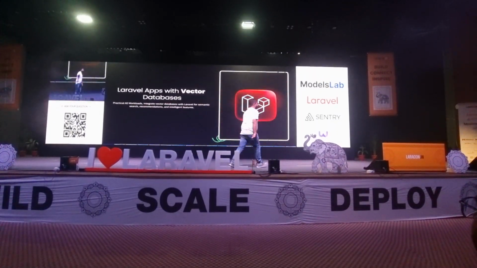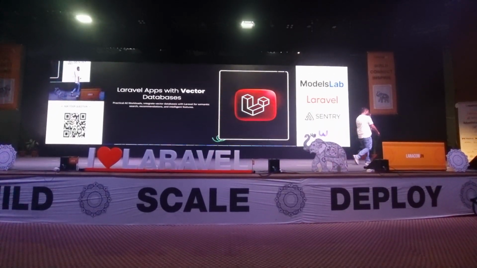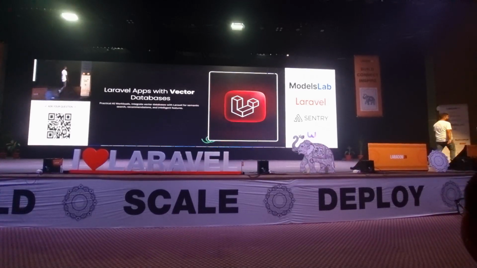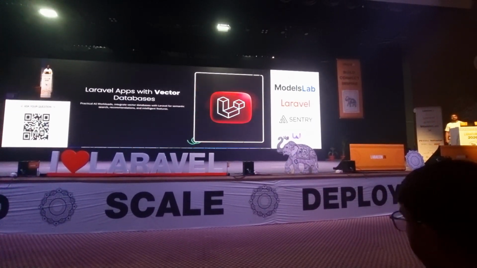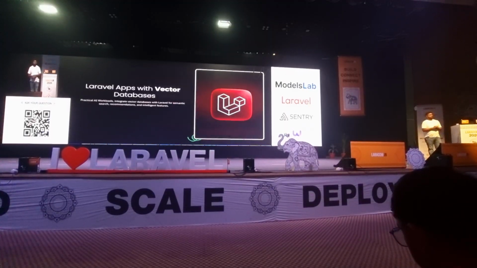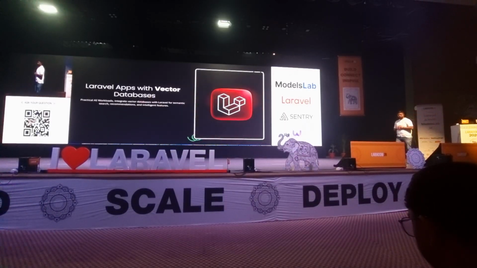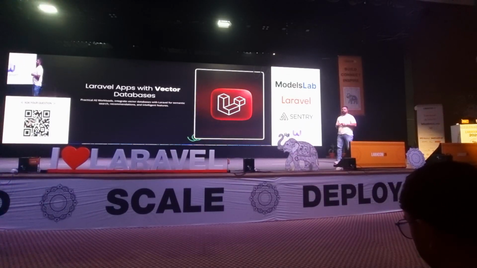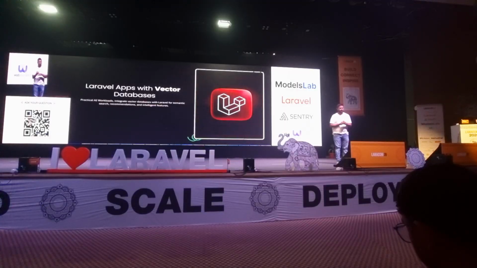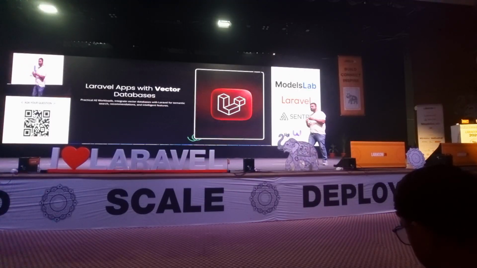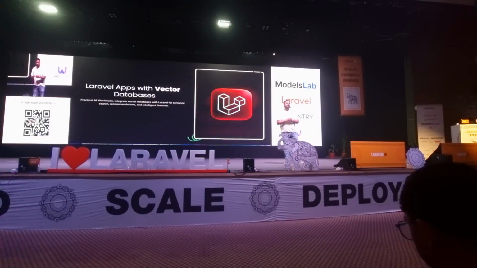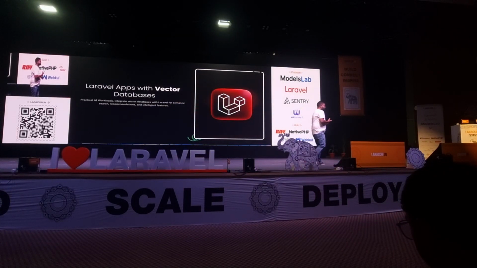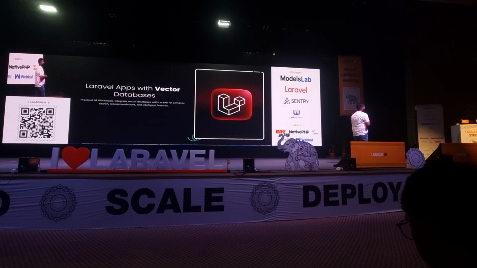Okay. So today my topic is all about how we can integrate a vectorized database in our Laravel application. I know some of you have already been doing it, but I think this is going to be a hot topic throughout the year, because it's a trend that people are going to build large scale applications. They have their initial startup point, but eventually they are going to scale up their system, right?